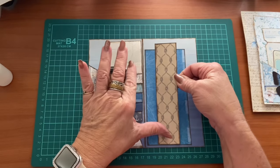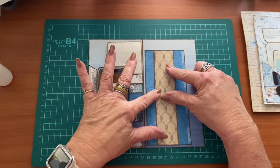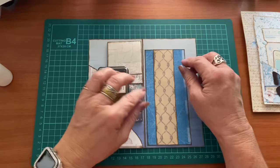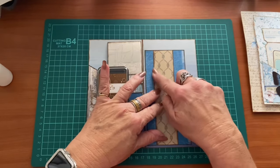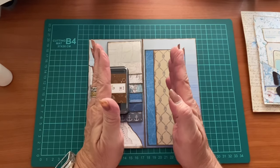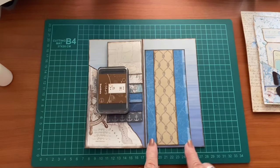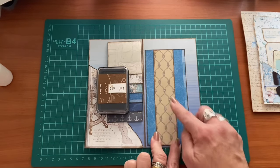So, I'm going to pop that relatively central, tiny bit to the left. If you don't like measuring things, the easiest way to deal with these sort of things is to put it off center purposefully. That way it's not, oh, look, she's got it wrong. If you purposefully move it up or down or left to right, then it's all good.